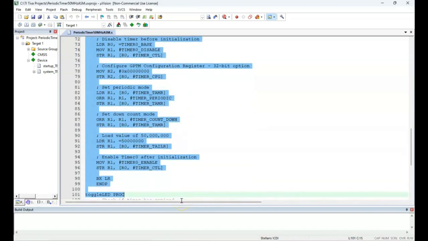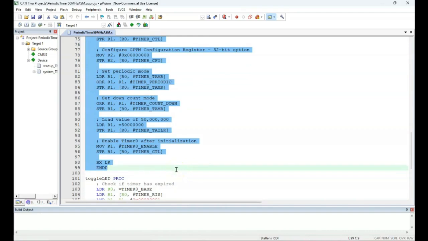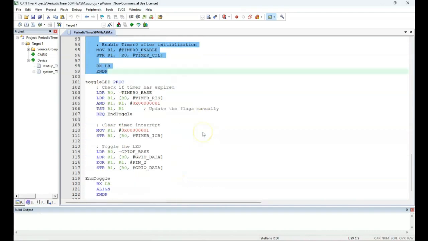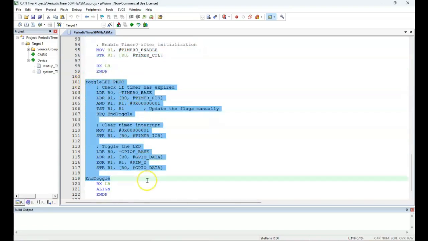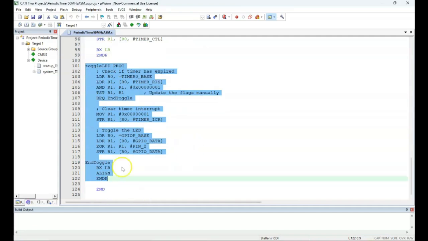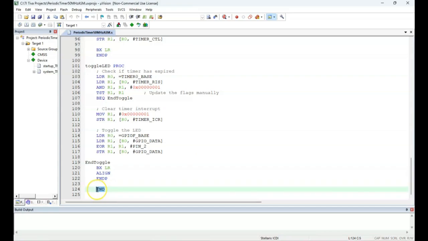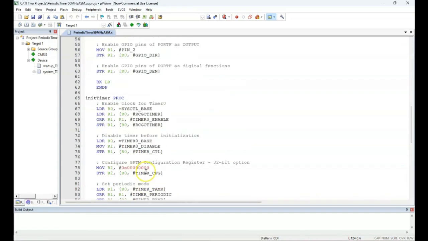All this we've been through in detail earlier, and then here is the toggle LED subroutine. All right, and finally the END directive to signify the end of the entire program.